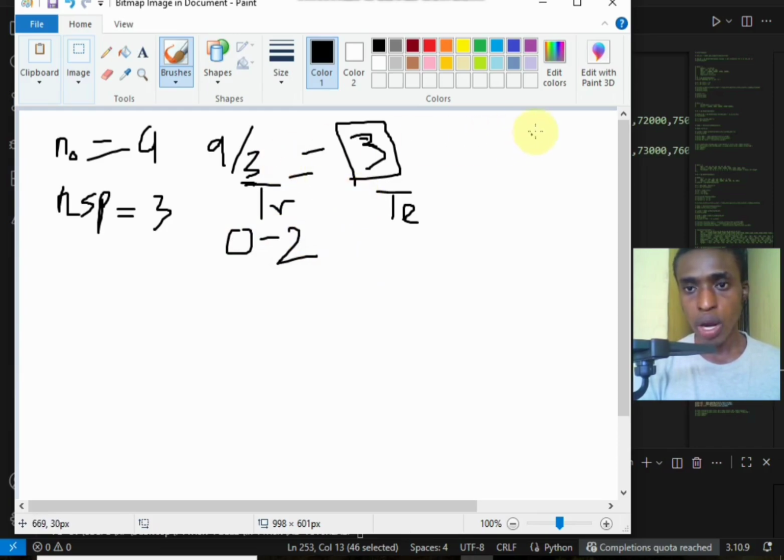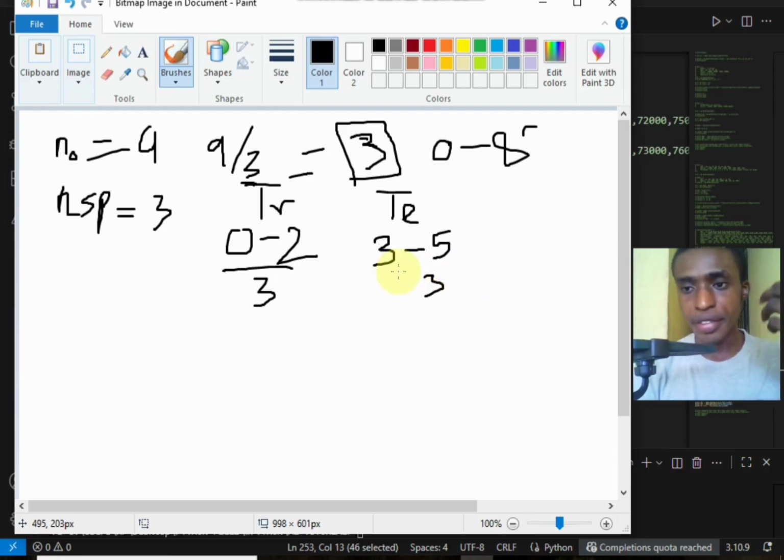Since we have 9 rows, this is basically 0 to 8, because Python automatically neglects the last one, since it started from index 0, so the last one does not exist there. Since 0 to 2 is for the training, the testing is going to start from 3 and stop at 5, meaning 3 were used for training and 3 were used for testing, using the future values for the testing.